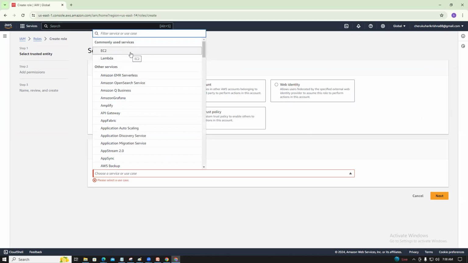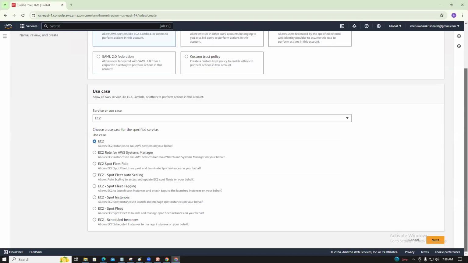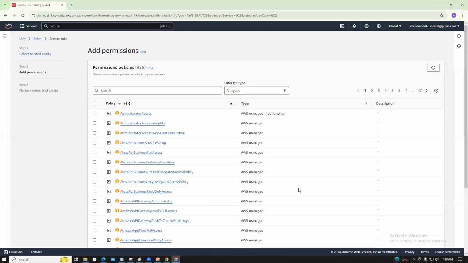What is this, guys? We can choose it for the commonly used service: EC2. Next.